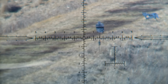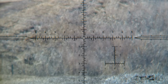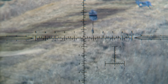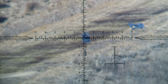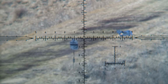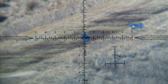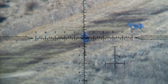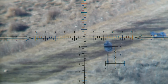Well, that mirage is looking left to right down there. Grasses are looking straight up. I'm going to hold center. I'm going to see what we get. I'm going to favor left. Good impact. I think we were pretty close to centered. Let's try that again. We're pretty dang close to center. Let's go ahead and take one more so we at least have 3 shots for velocity.